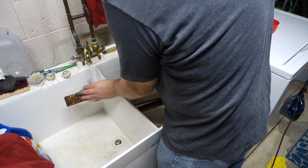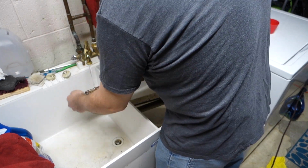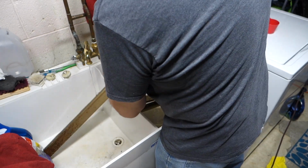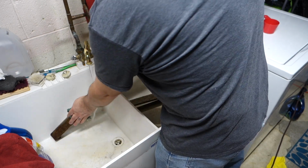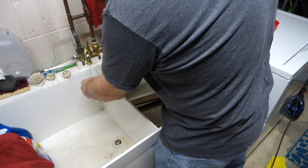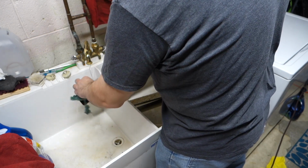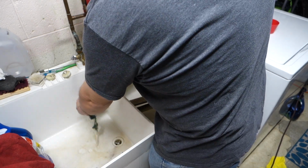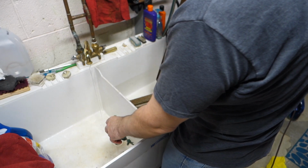We're not going to get the rust off really. These are going to be bad legs for this example. But I really wanted a nice crappy pair and a nice good pair to show just how it does the job.